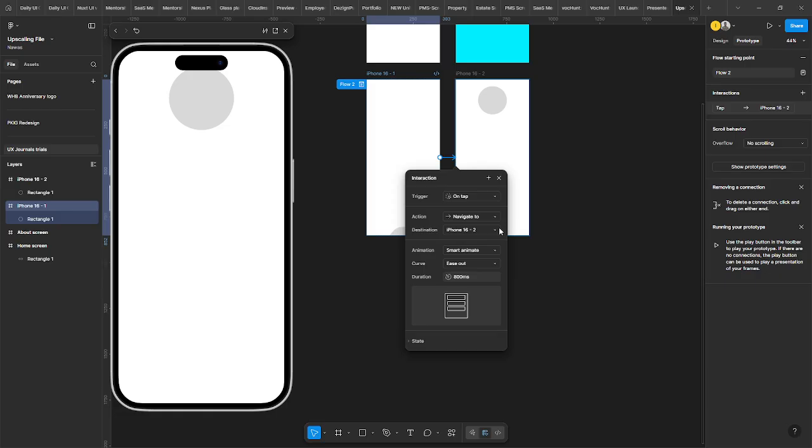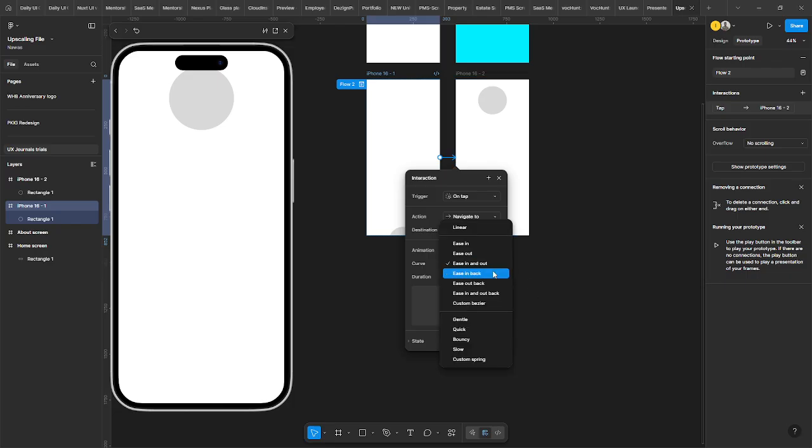You understand? Then we have ease in and out. We know ease in starts slow and then fast to the end, and ease out starts fast and then slow, so let's combine it with ease in and out. Ease in and out starts slow, then speeds up in the middle, then slows down when it gets to the end. So it's more like combining the two.